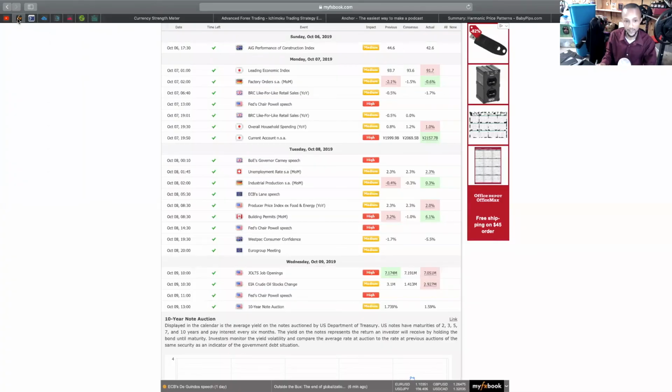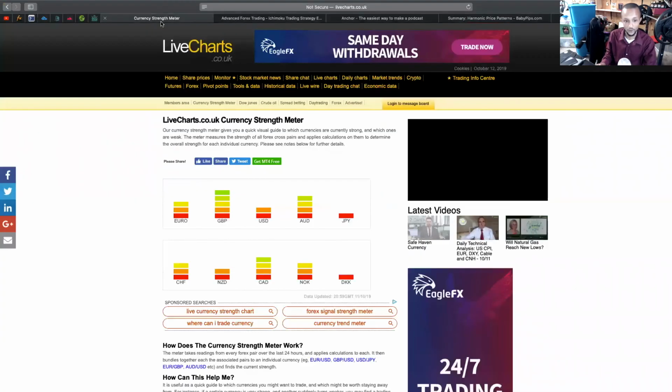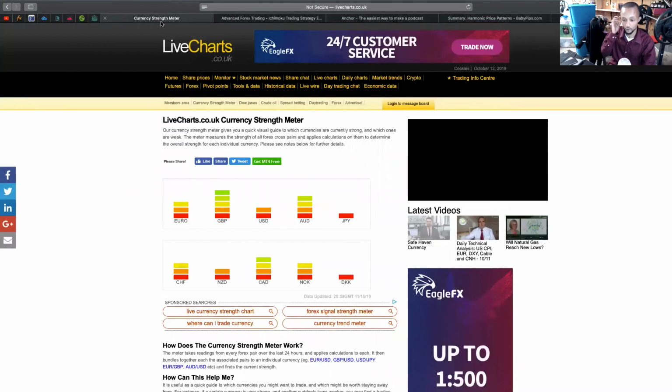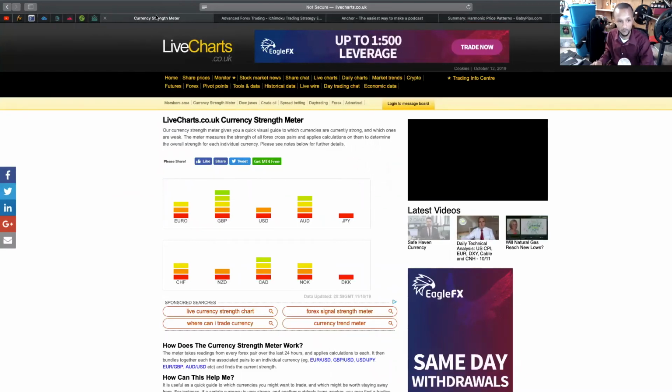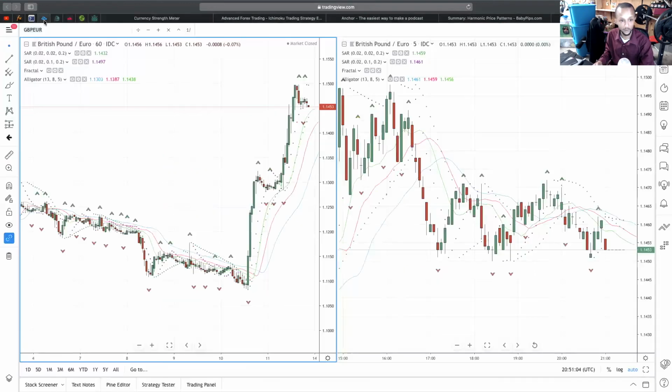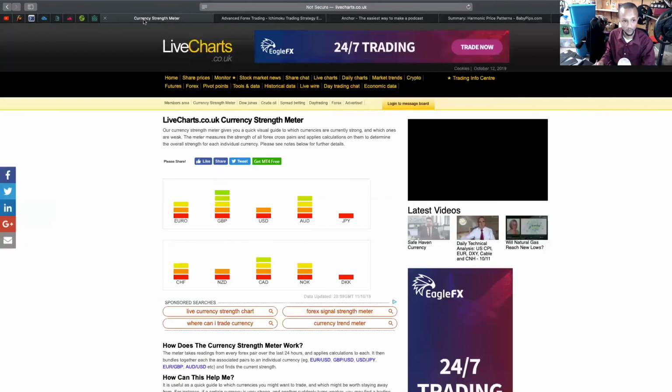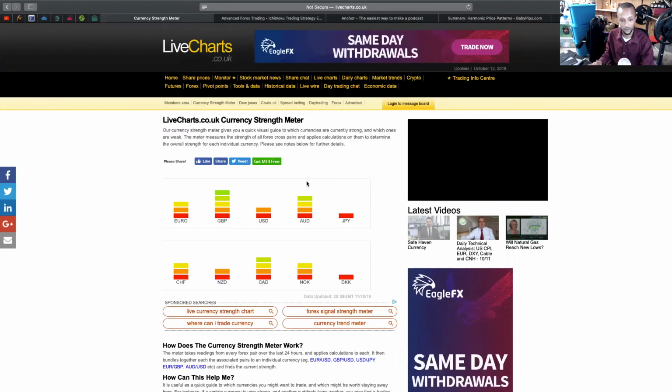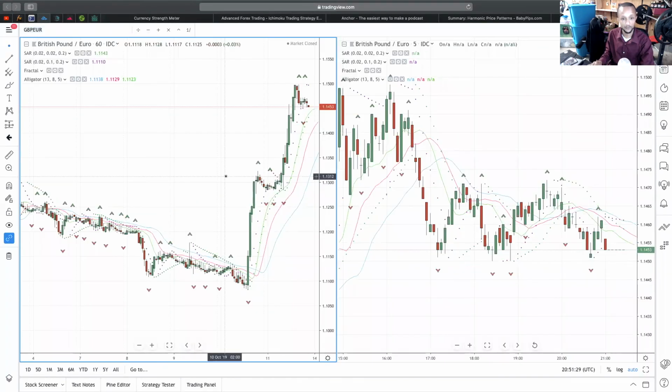But that's how you use the economic calendar in conjunction with the strength meter. I'll be showing you which strength meter I like to use the most. But when you are able to combine your fundamental data with your technical analysis, to make sure that whatever order you're looking to enter agrees with the economic data, you're going to put yourself in position to be in profitable trades more often, because economic data dictates what happens on the charts. So just keep that in mind.